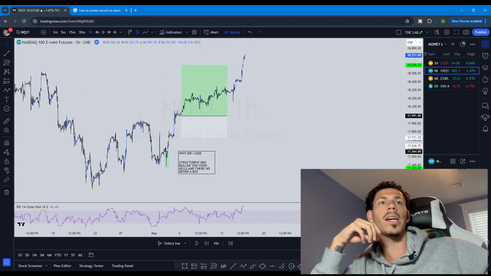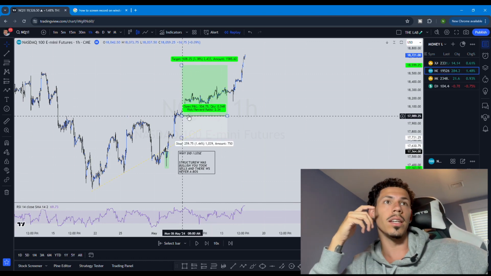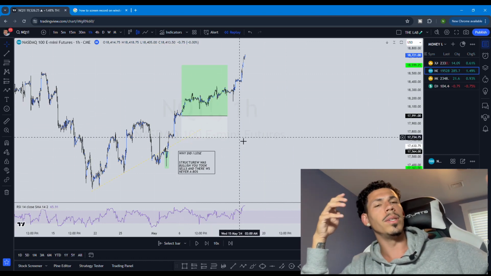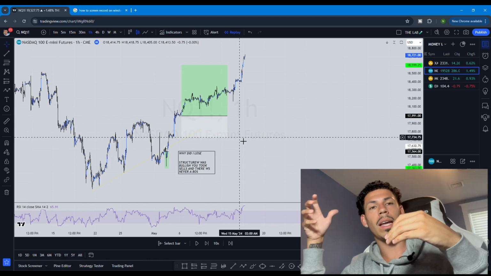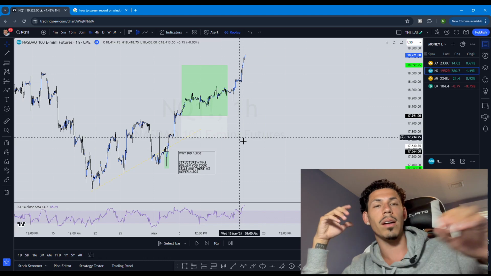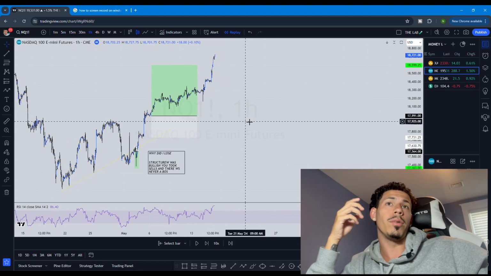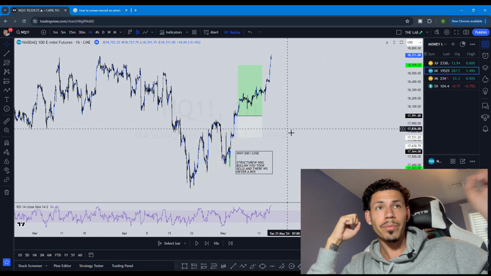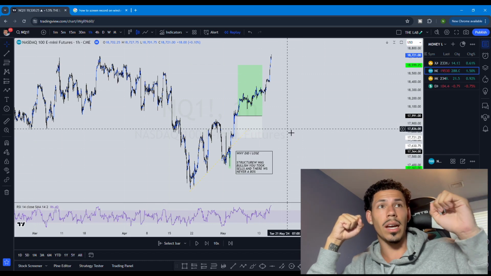You put that into your chat, and then you go over this, and you'll see a situation just like this later on in the future, where you'll be able to say, oh wow, I know what happened last time this happened. I'm gonna take it the same way if my confluences and my confirmations are aligned. Pretty much backtesting is all about practicing your edge, executing your edge, and documenting it.